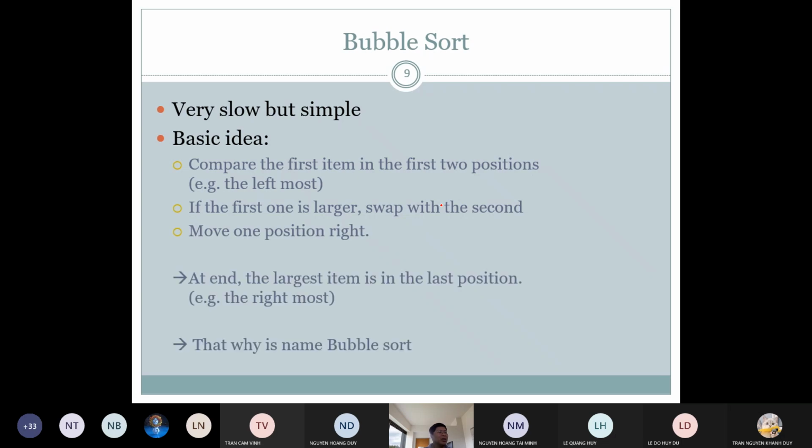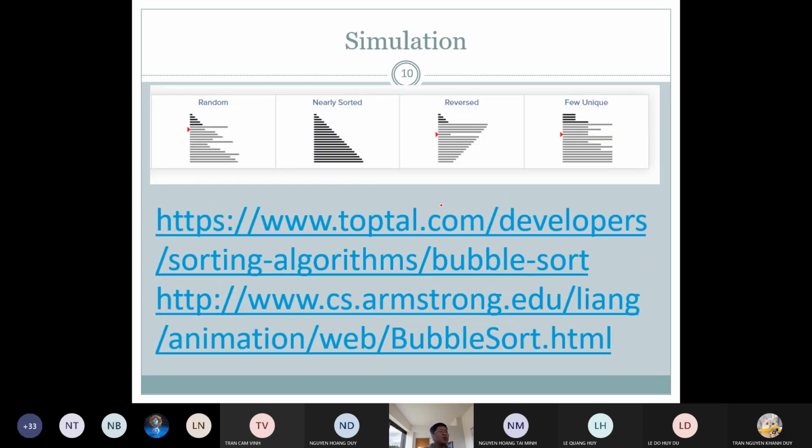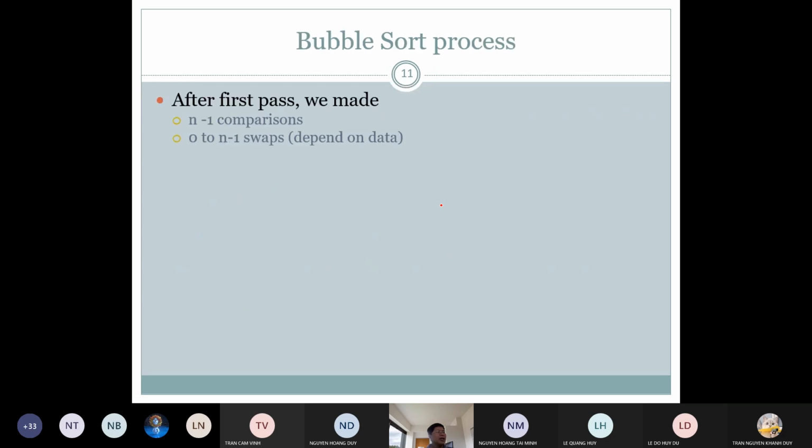Then we have the simulation. After the first pass, we analyze the situation and why we have n-1 comparisons. For sure, for all iterations we have it, and for the first iteration we have it like that. For the number of swaps, we know why we have 0 and why we have n-1.